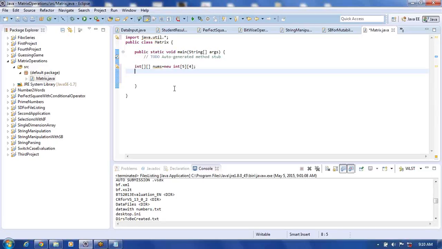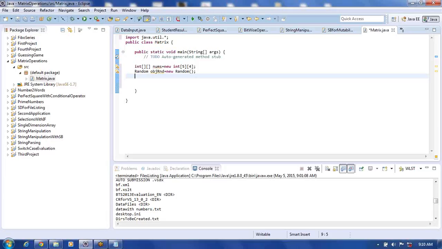Next, let us try to assign elements. See, I'm using the Random class here. The reason is it can pick randomly. Otherwise, we need to enter the values from the keyboard. So instead of that, we can just pick the numbers randomly. Use the Random class followed by a random object we create: new Random. We created a random object here.